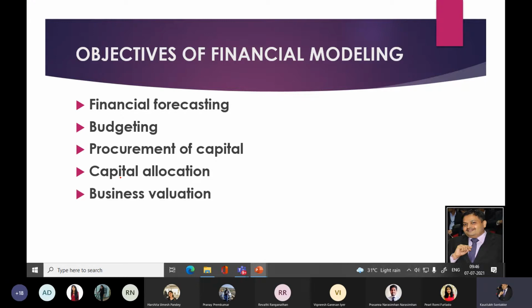Business valuation. As you know, currently the period is of startups, and startups are very much interested in valuing their business so that they may sell their business. We have a number of examples, like WhatsApp being taken over by Facebook, or very recently Flipkart being taken over by Walmart, and so on.